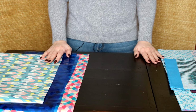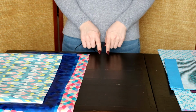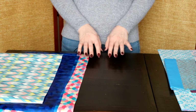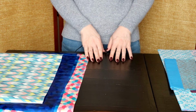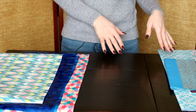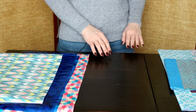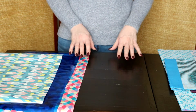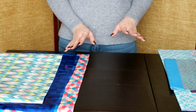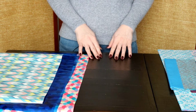But if you prefer, if you think you're going to get overwhelmed by selecting one item at a time for each box, we can always do it one box at a time. Did that make sense? I'm sorry. I just mean we can either go box by box or step by step of the process. Okay, yeah. I think that would be good because then we can see what sort of tissue paper is going to be in each box and get a better idea of our spread and what we want to match and mix.